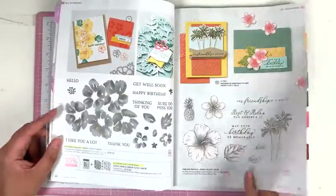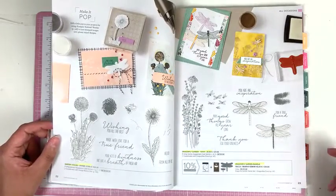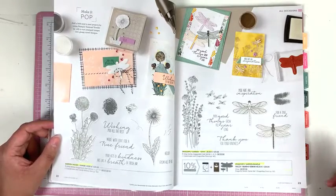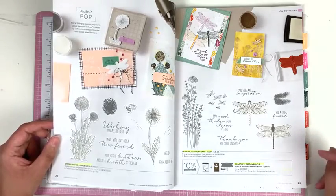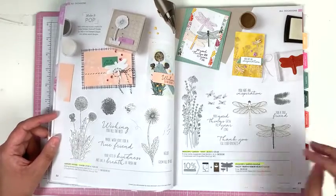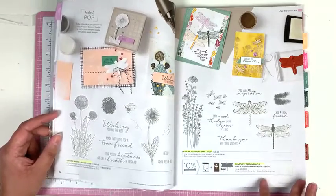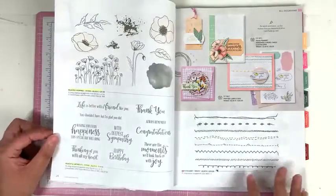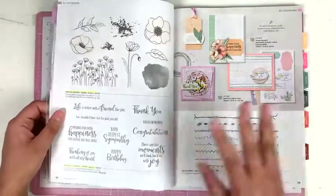Again, some things that are carried over. You can see quite a few things carried over from the other catalogue, which I'm really pleased about, because sometimes it can be quite disheartening when things retire too quickly. You've got a limited budget and you want to take your time to buy the things you like, and then you find it's retiring and you just haven't got enough money to buy everything you want. It's nice when quite a few things are carried over, and it gives you a bit more time to budget and sort yourself out. So I'm really pleased about that. Everything I've got here, as you can see, is highlighted in yellow, is stuff I've got. Yeah, I've got too much, I know.